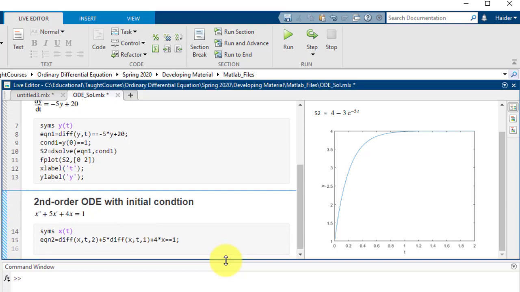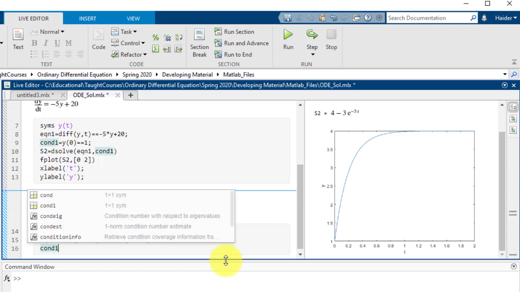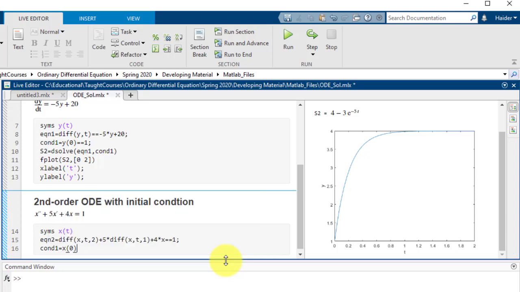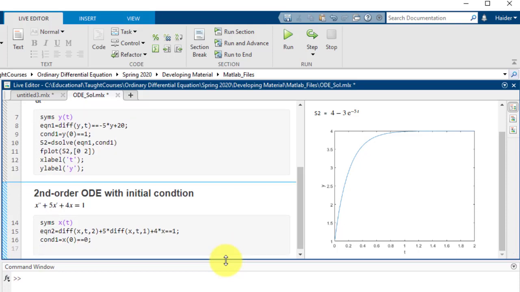Similarly, in the second order differential equation, we need to declare the initial condition, but we know that instead of 1 we need to declare 2 initial conditions. So let me call condition 1 is x at 0 equals to some value like that. Let's set it to 0, and then we have the second condition, condition 2, and okay, here we need the derivative. The second initial condition should be the derivative of x at 0.